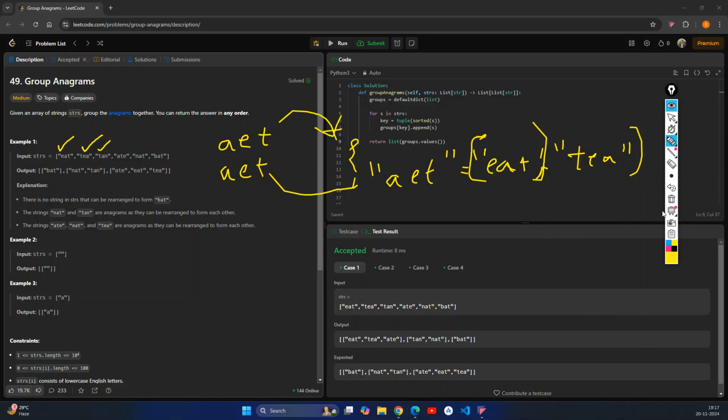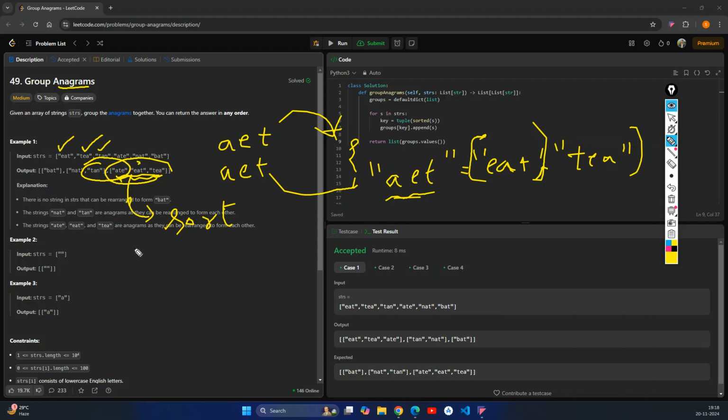Now quickly let's check the code. Actually, this is one canonical representation. As we discussed before, canonical representation means we need one common representation to represent multiple data. Is there any canonical representation between these two? There can be, but for now it's not our topic. Here the category is anagram, and we are going to concentrate on only that. For this, one common thing is sorting, which we are doing here. We'll sort it and use that as a key.